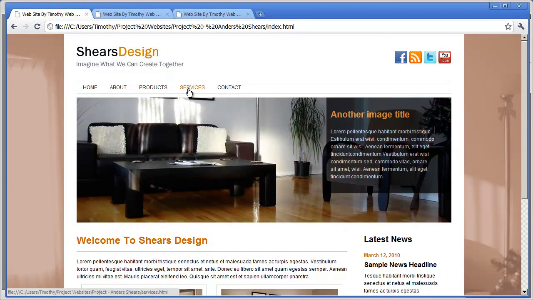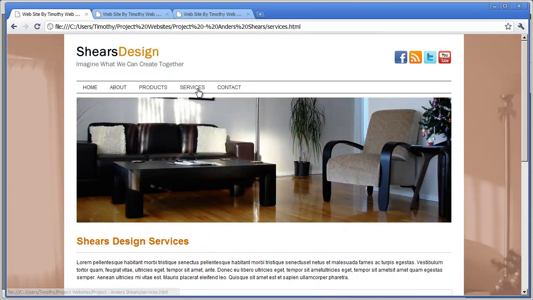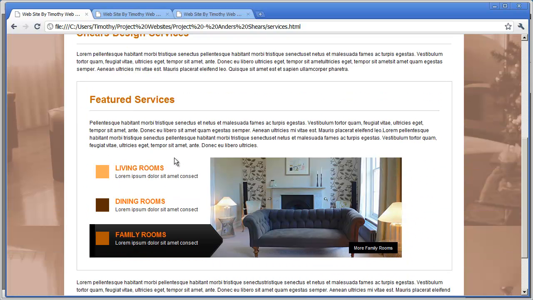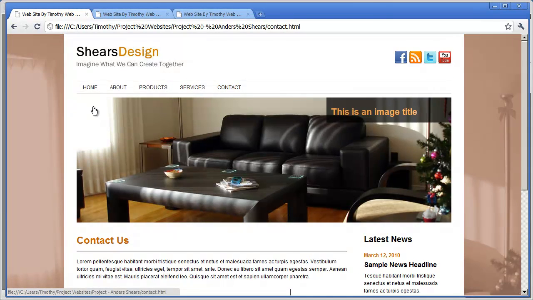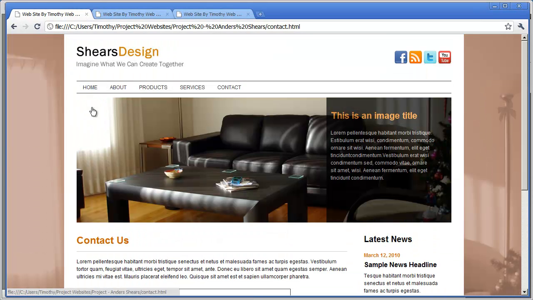And if you go to several other web pages, you'll see the design here. And again, you can go preview this web design on my site. Here's a page that does not have that rotating banner on it, but does have some additional information on it. And if I go to the contact page, you'll see that right there.